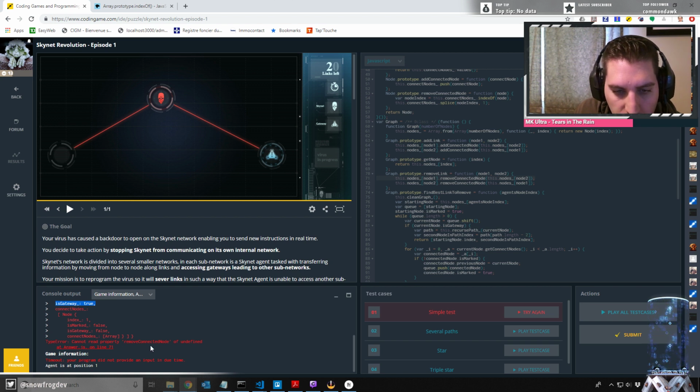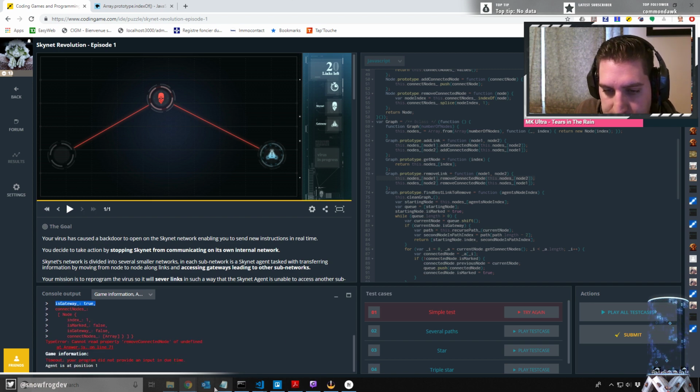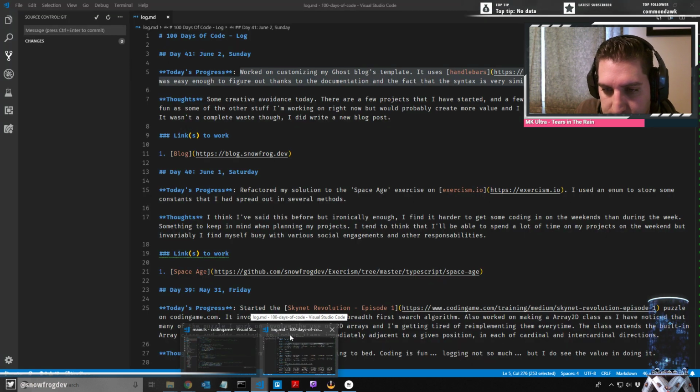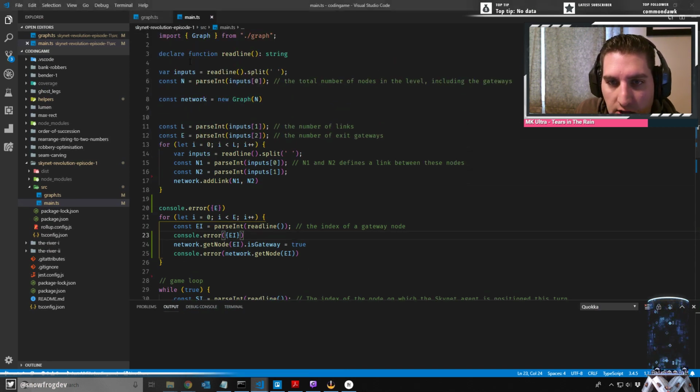Cannot read property remove connected node of undefined. Yes, of course. That means that we're passing -1, -1 to our function, right, because I had changed that.